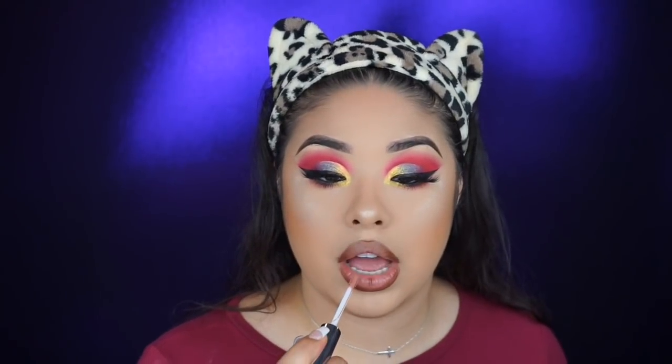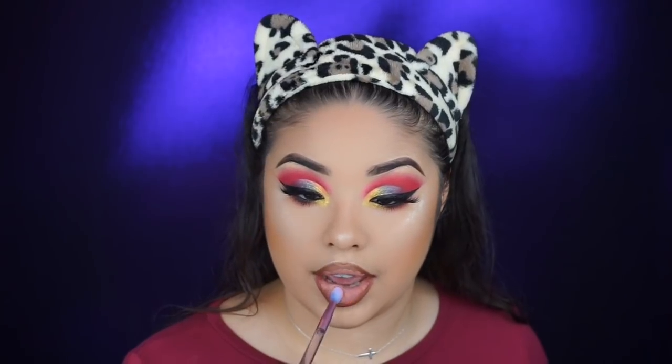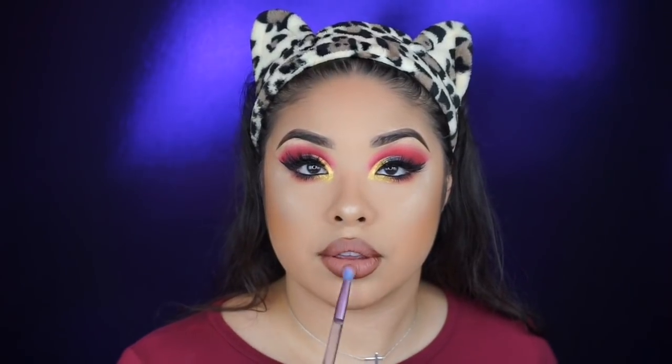So you take your liquid lip, just like that. Same thing on the top. Okay, start off with a bit at a time, and then you're gonna take any small fluffy brush about the size of your lip. You're gonna just pat before it dries, obviously, and you use a brush to blend it out, and you want to key it in the center. And that's how I get my nude lip.